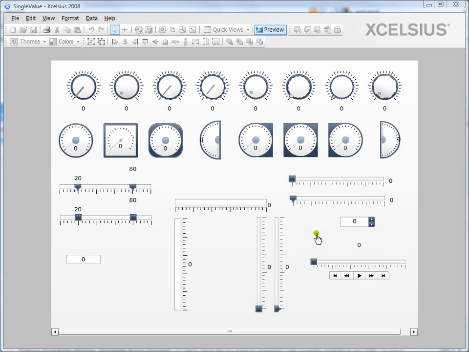So the single value components category includes sliders, progress bars, dials, gauges, spinners, values, and play controls. The concept of a slider or a single value is pretty simple.